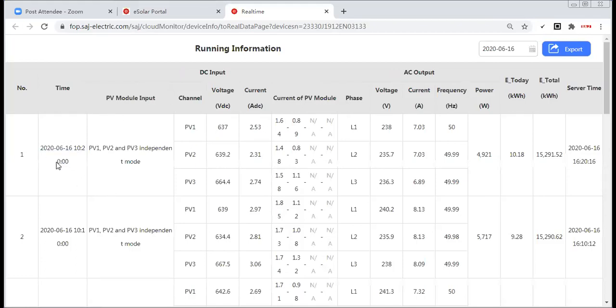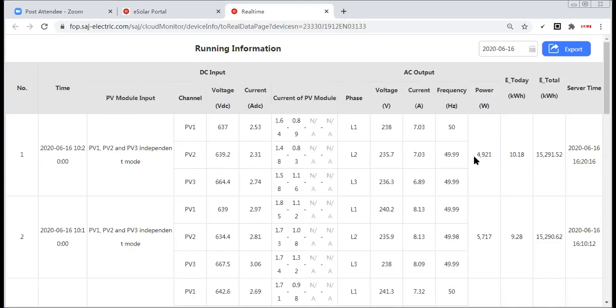Here you can see we show the PV current and PV voltage. We can also show the string current of each string. And here we show the AC output voltage, current, and frequency.